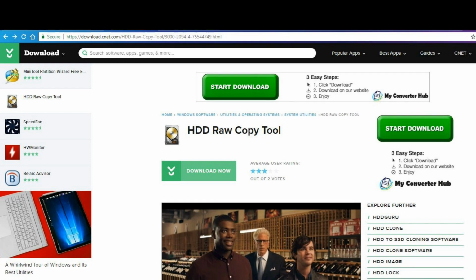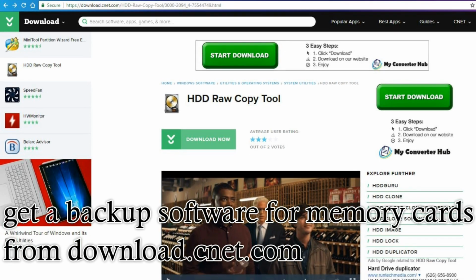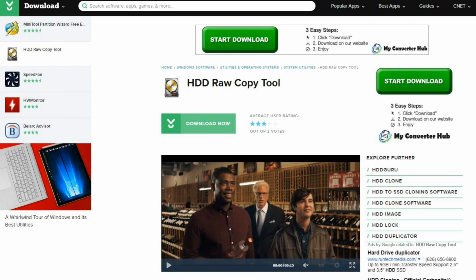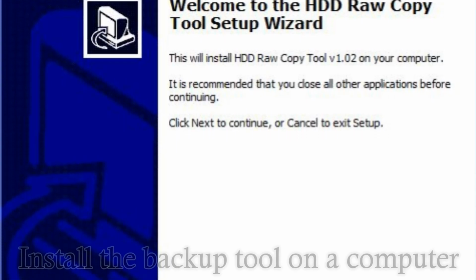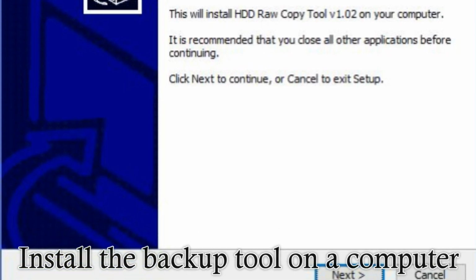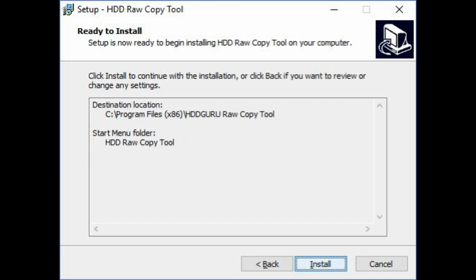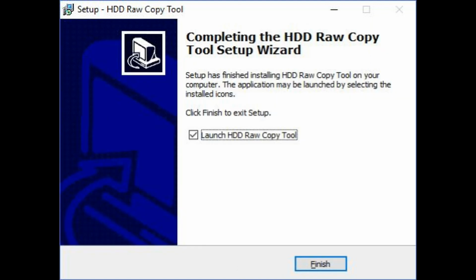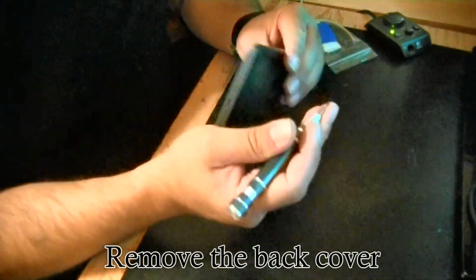To back up the SD card in the KOBO, I use the HDD RAW copy tool, which I got from downloadcnet.com. After downloading the HDD RAW copy tool onto my computer, I installed it following the regular prompts for this application. Then I was ready to start working on the KOBO itself.